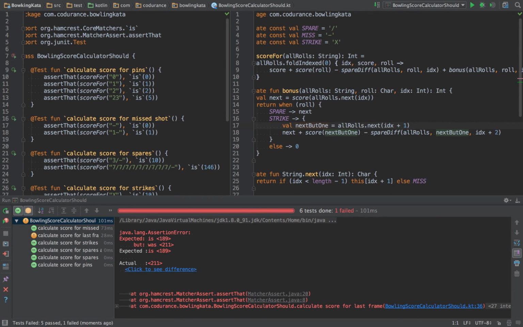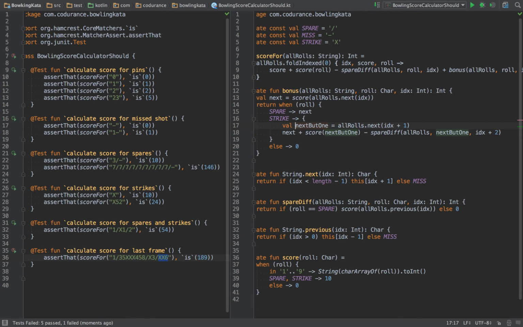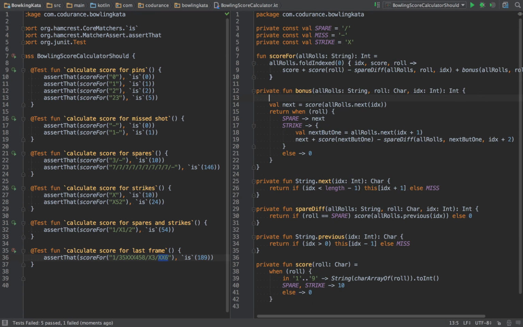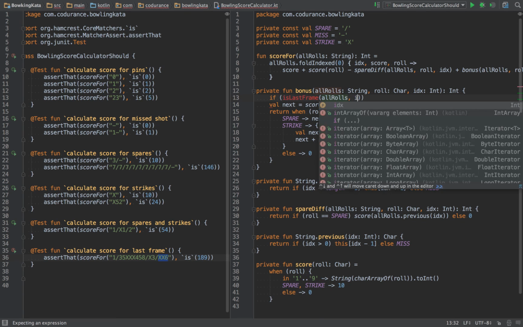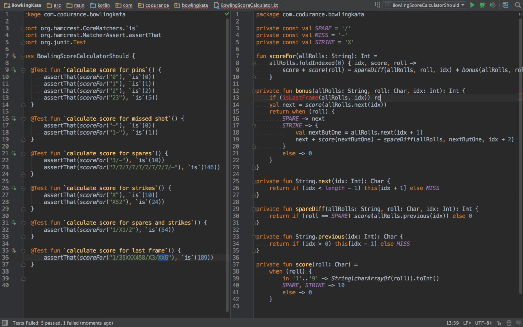And this test fails. So to make it pass, we could say, if it's the last frame, then we return 0.